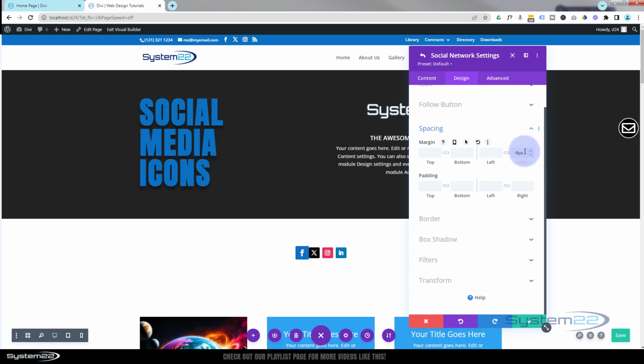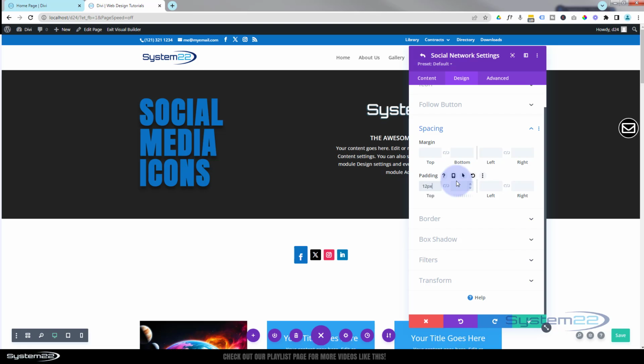I'm actually happy with the default there. Works for me fine. And as with Divi, if you do something you don't like, just select it, delete it. It'll go back to the default for you. Now padding's the inside. I wouldn't mind making that a bit bigger, a little bit more space for the F there. Let's try giving it 12 pixels on top, see what happens. Yeah, it's going to be a bit too much. We'll say 10.